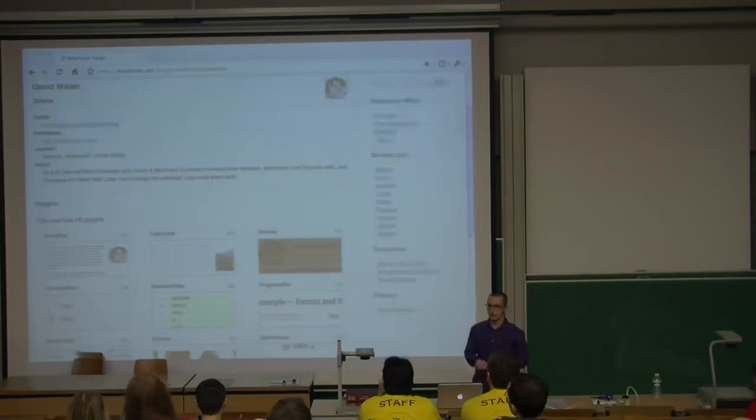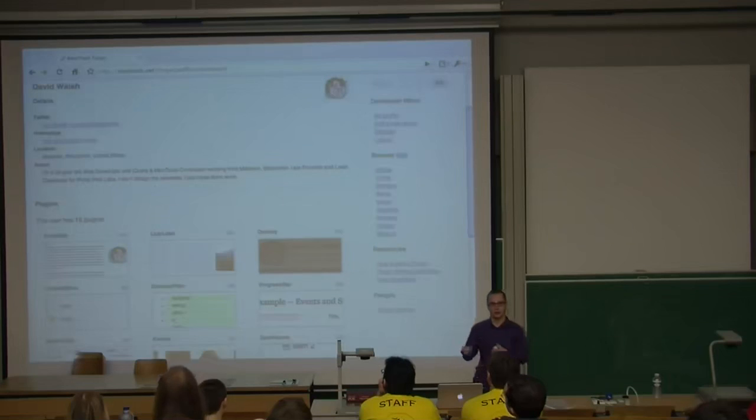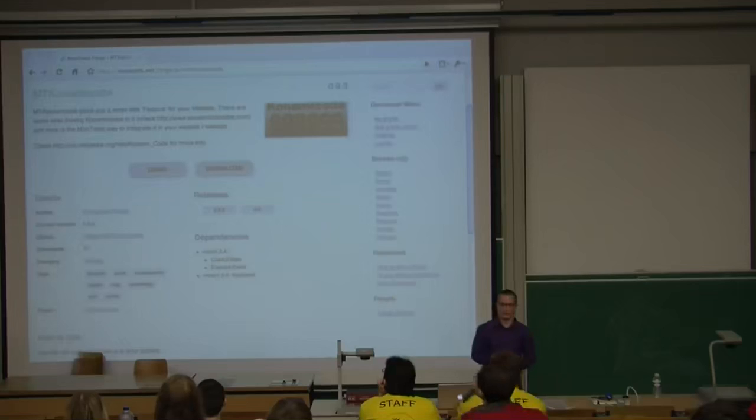Every user gets a user profile page. It really helped us to connect with the community. It's the first time we kind of were able to put faces to the code or put code to the faces, so we have better ways to interact with our community. And every project or every plugin gets its own project page. And we have tight GitHub integration, so that's really great. We got our users to use Git and GitHub.